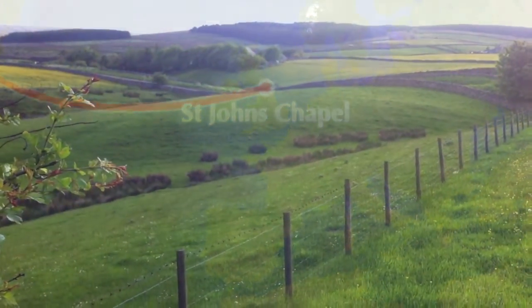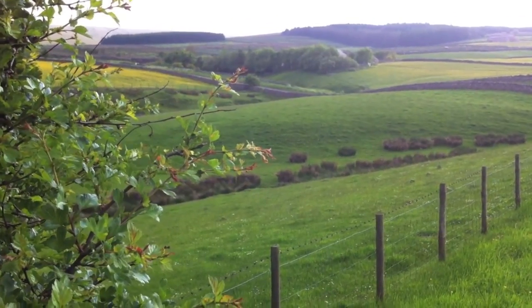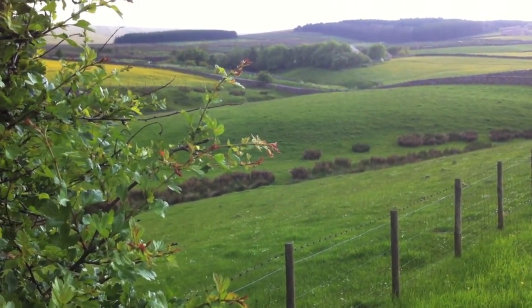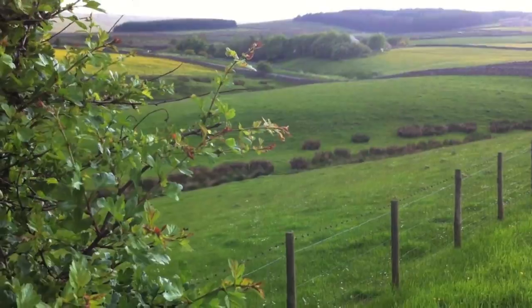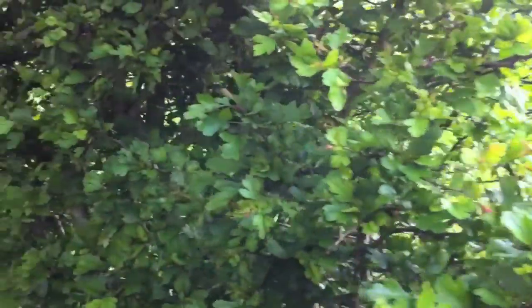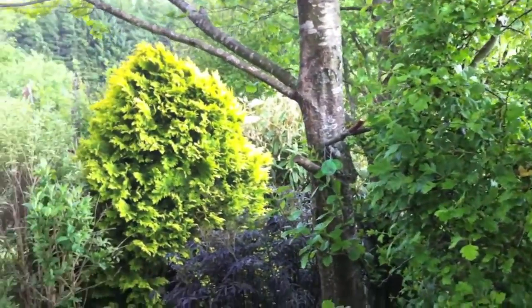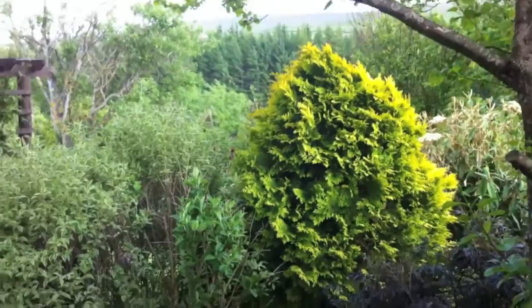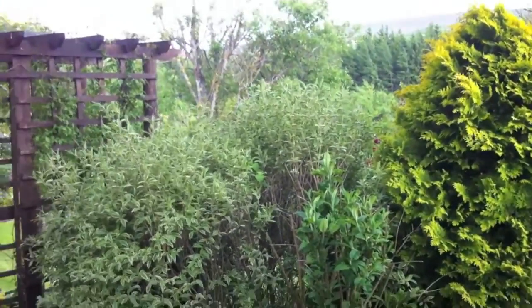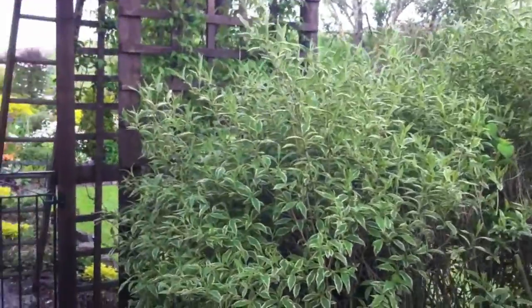Of all the gardens I look forward to visiting, High Hill Top has got to be one of the finest. You know, some people garden as a hobby. Some people garden as a profession. Some people give up their work and then they move over to gardening as something to fill their retirement.